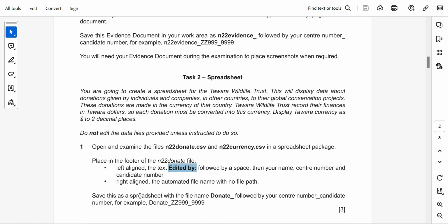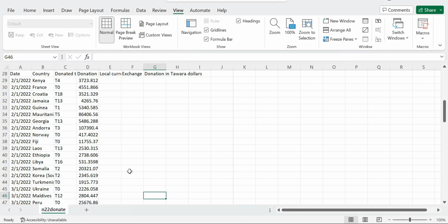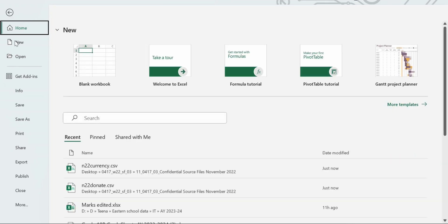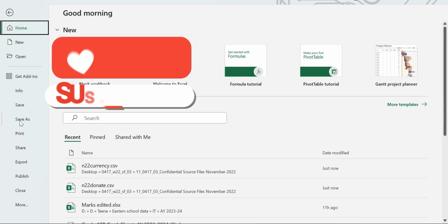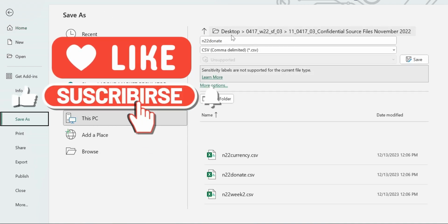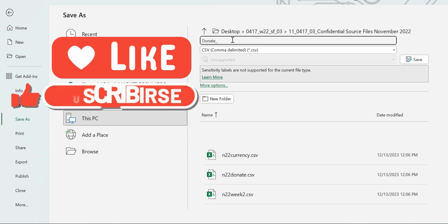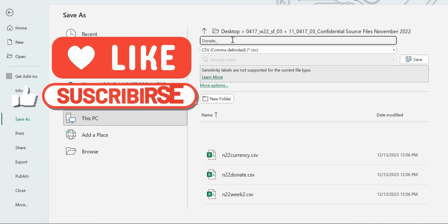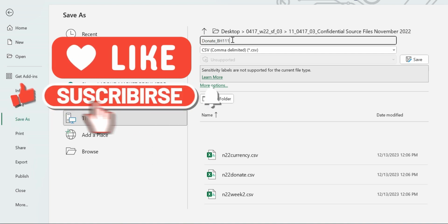Save this file as a spreadsheet with the file name donate underscore followed by your center number and underscore candidate number. So we have to save this file using File, Save As, donate underscore your center number underscore candidate number.